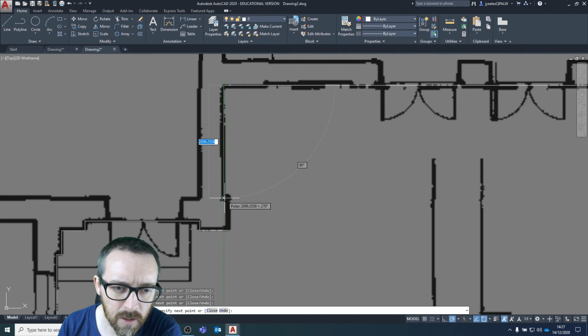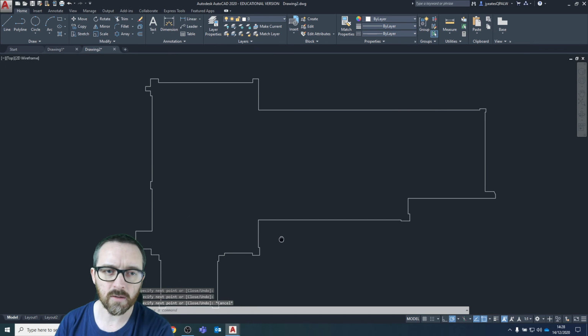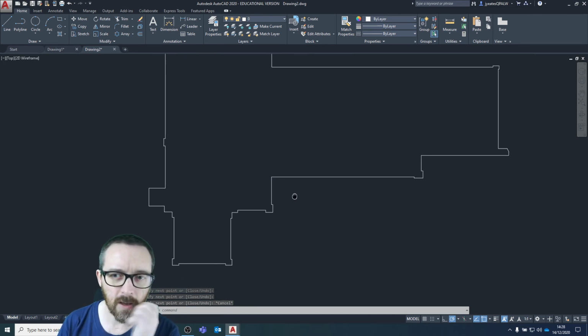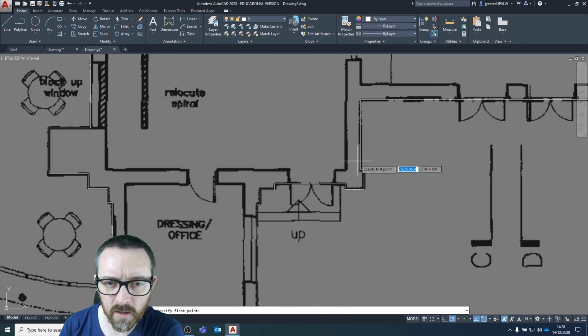Okay, here we are. So let's just snap there. Lovely. Okay, so we press escape and you can see there we've got our outside edge, and then we can start drawing the inside edge.